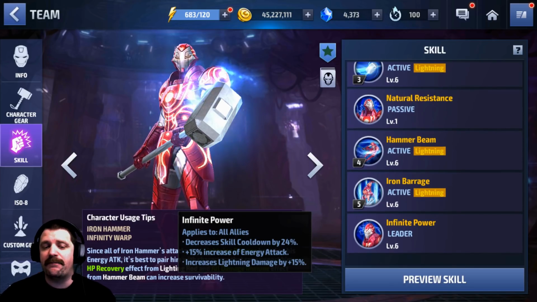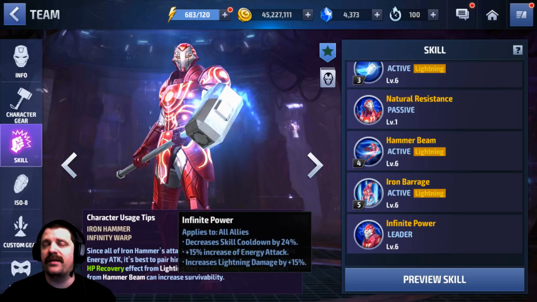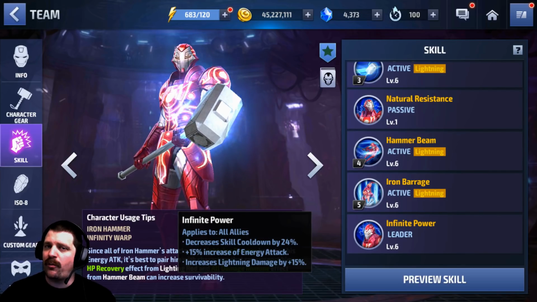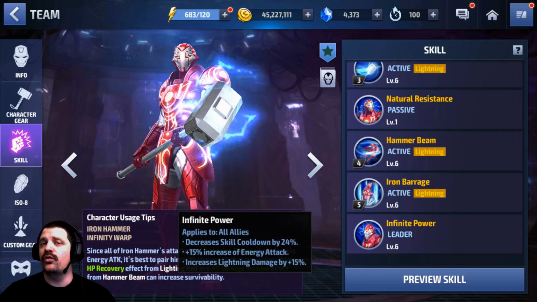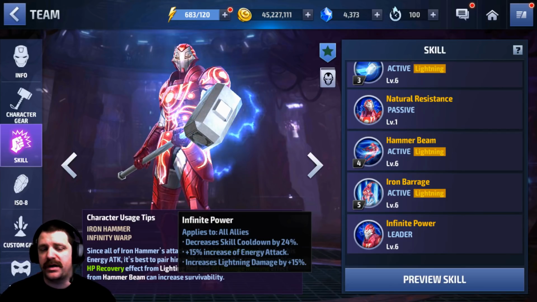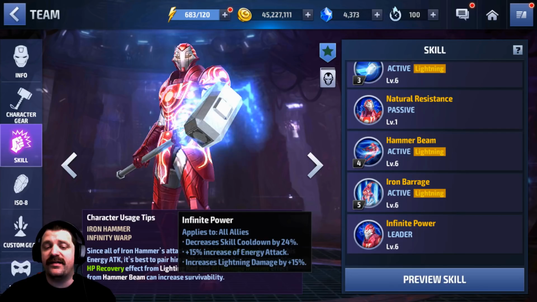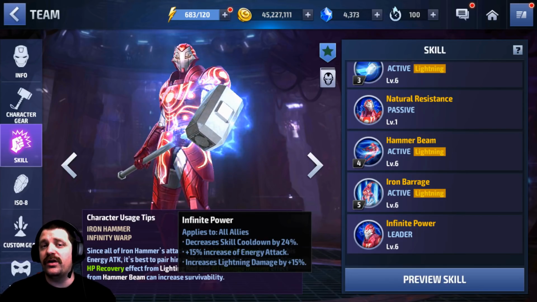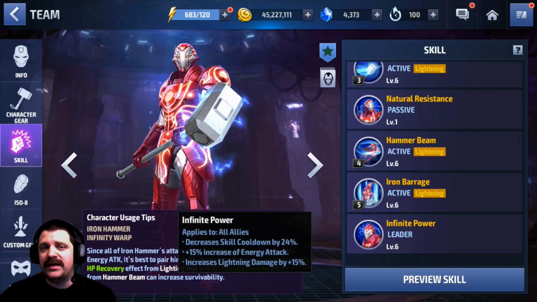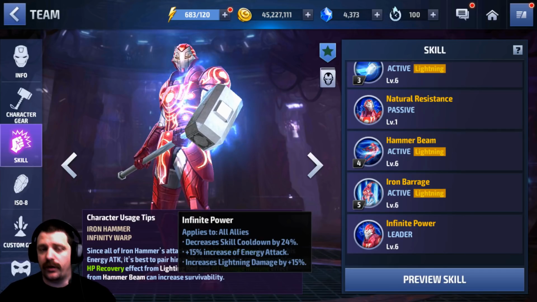First, infinite power. Apply to all allies. Decrease skill cooldown by 24%. That one we don't care that much about because most people already have their max skill cooldown on most, well, with cards and stuff. So you don't really have to worry about that skill cooldown. But 15% increase of energy attack plus increase lightning damage by 15%. This is, guys, going to be the best new leadership for Universal Hero Alliance Battle Extreme for Thor.